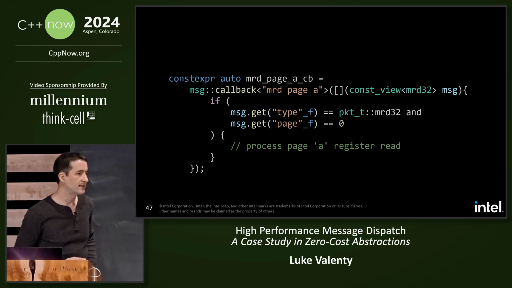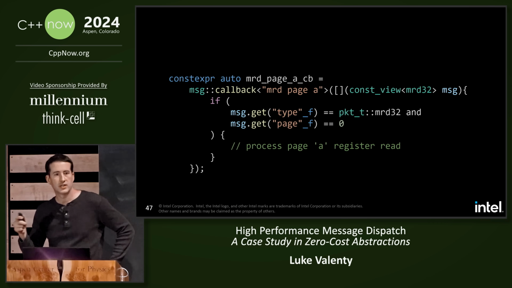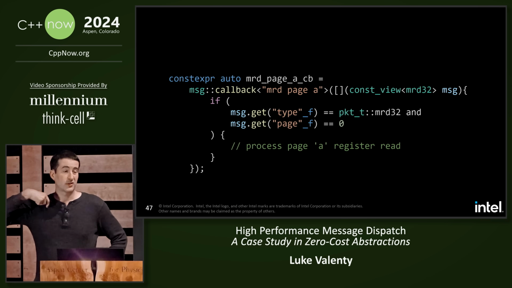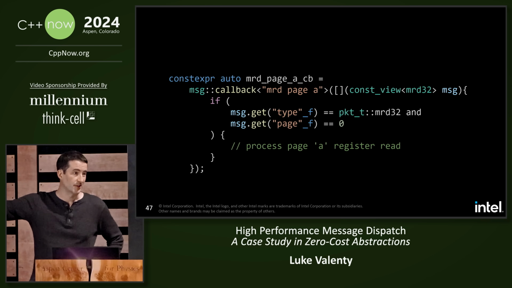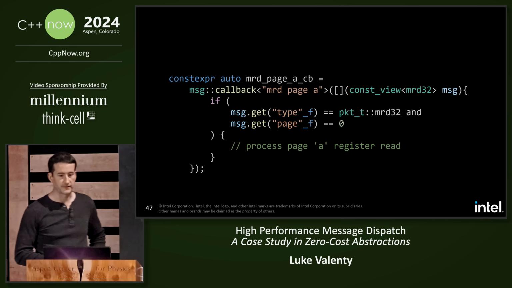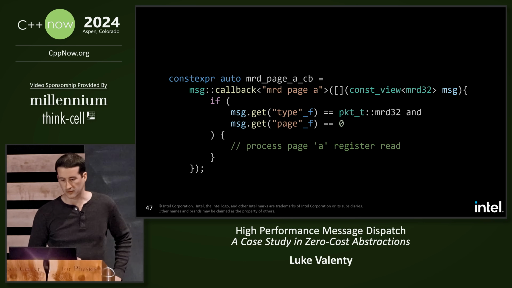But we like to debug things. When we get a message, I want to know, does that message match one of our callbacks? Not only do I want to know that, I want our validation engineers to know that, so that they don't have to ask me what's going on. They can look at the logs and they can find out. That's very helpful.